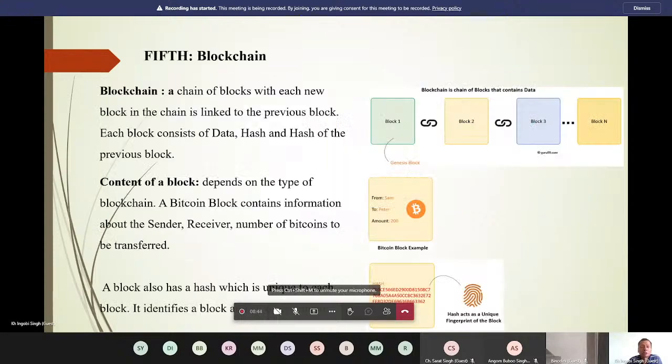And probably the last one is blockchain. Blockchain is a secure, decentralized, and transparent way of recording and sharing data with no need to rely on third-party intermediaries. It is a growing list of records called blocks that are securely linked together using cryptography. Once data is recorded inside a blockchain, it is very difficult to change it. Blockchain is used for secure transfer of items like money, property, contracts, etc., without requiring a third-party intermediary like a bank or government.